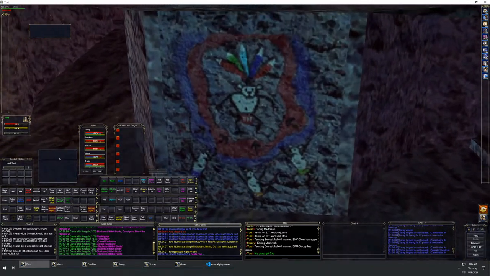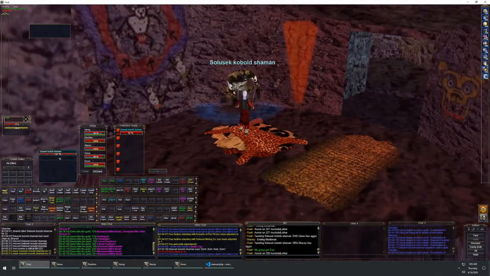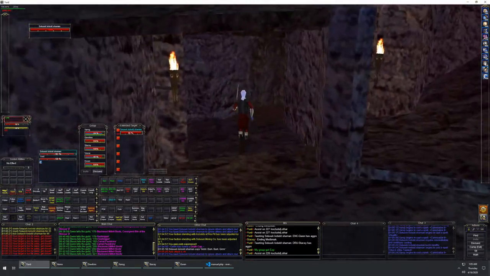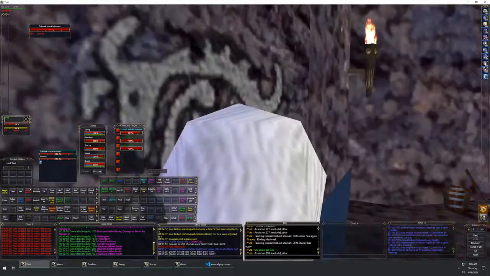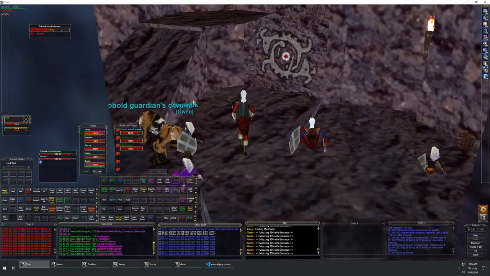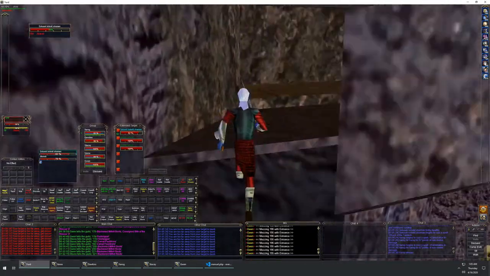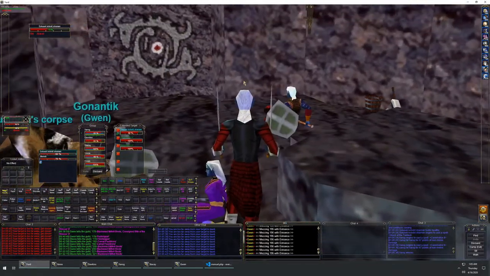Paladin. I never really played those back in classic, but I've really come to appreciate Paladin since I started multiboxing. Jeez. Pet just ran up there. Since I started multiboxing, I've really appreciated the Paladin for the lay on hands when I'm tanking. They always save the day.